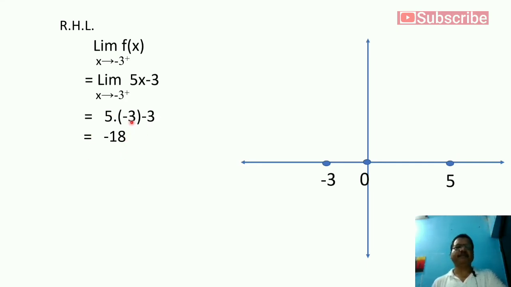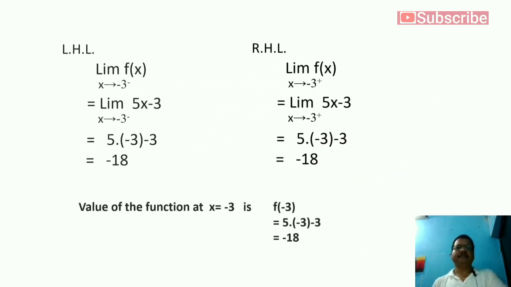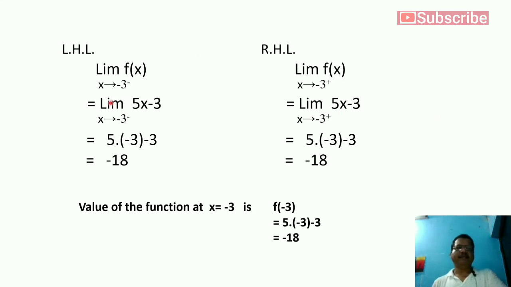And the most interesting point I am going to say in this case: you see, the definition of f(x) in both cases we are using 5x minus 3. I have already told you that when the definition of a function in both cases, left hand limit and right hand limit, uses the same definition of f(x), in that case it is not necessary to find both limits separately. We can straight away find that limit.